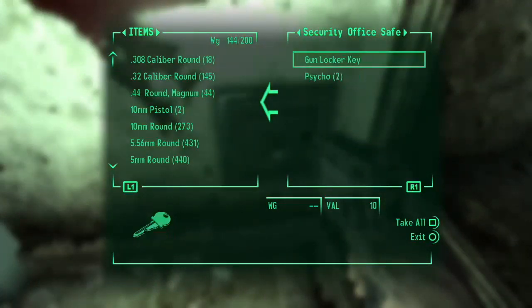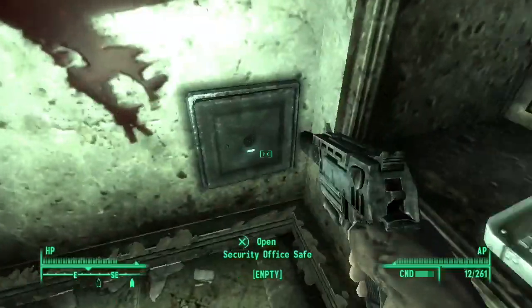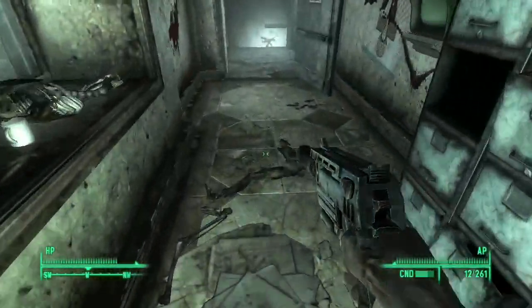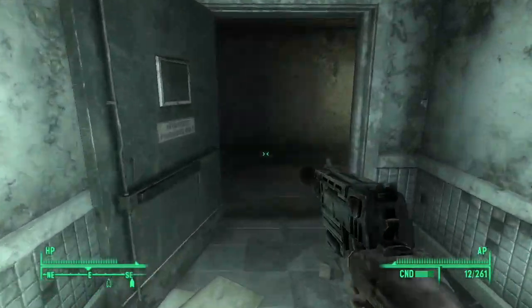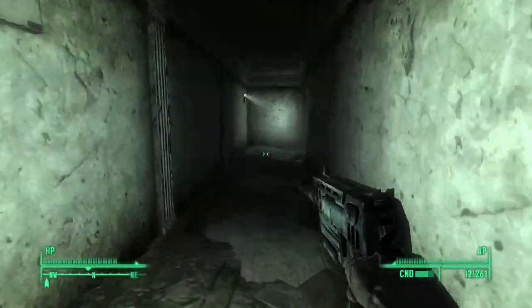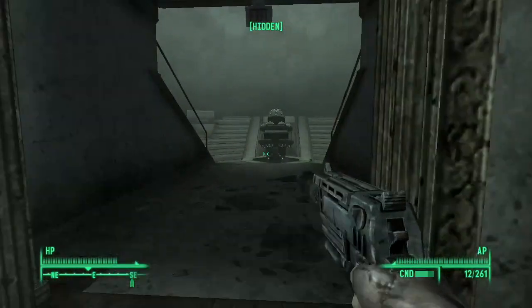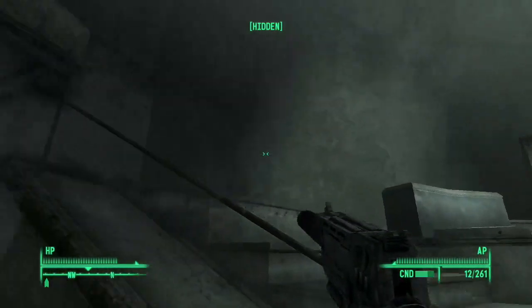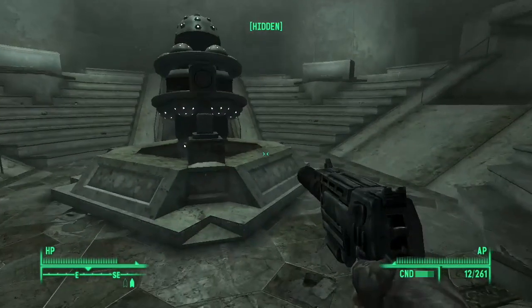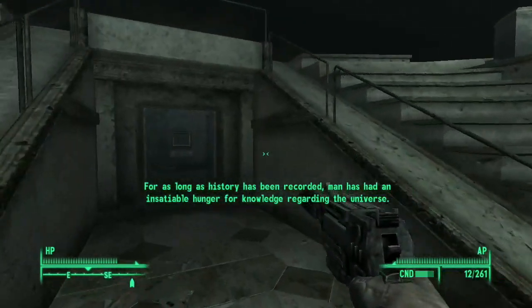Unlock safe. That was easy. Or maybe this is what he was referring to in the note. I know there's like a planetarium. So we'll continue on. Alrighty, let's see. This is the planetarium. I'm not showing any bad guys. Looks pretty quiet if you're being honest. Maybe over there somewhere, but let's see what's over here.